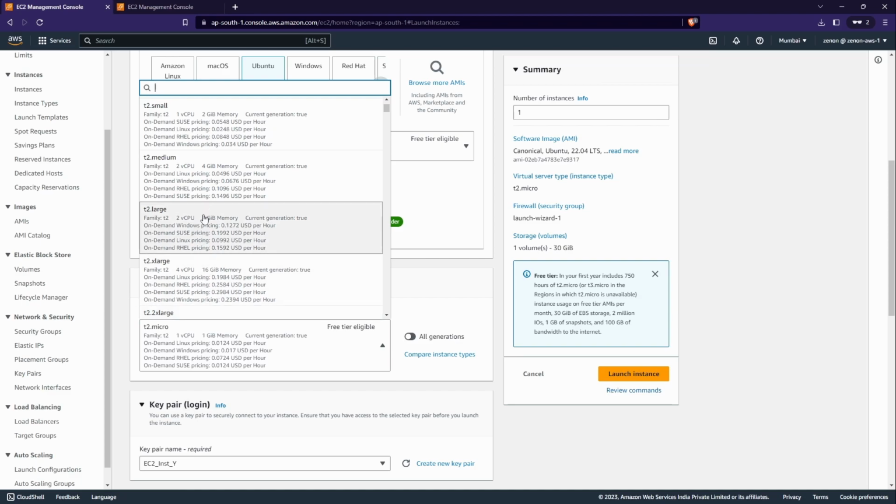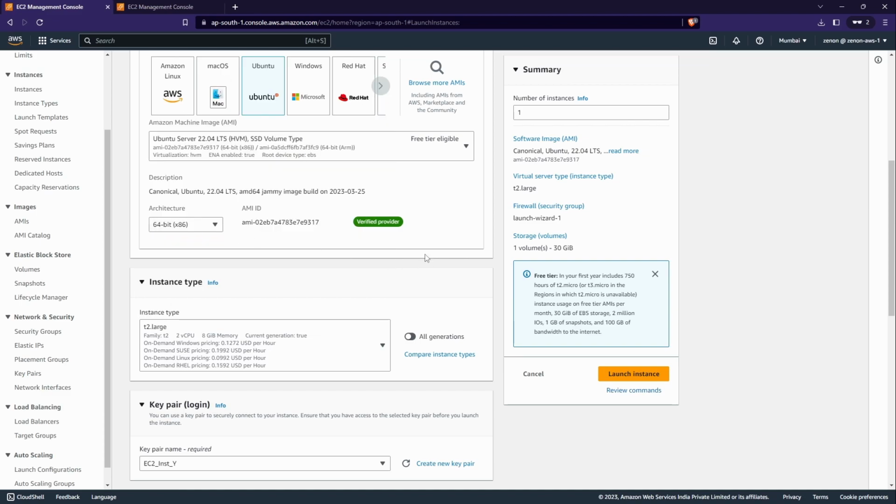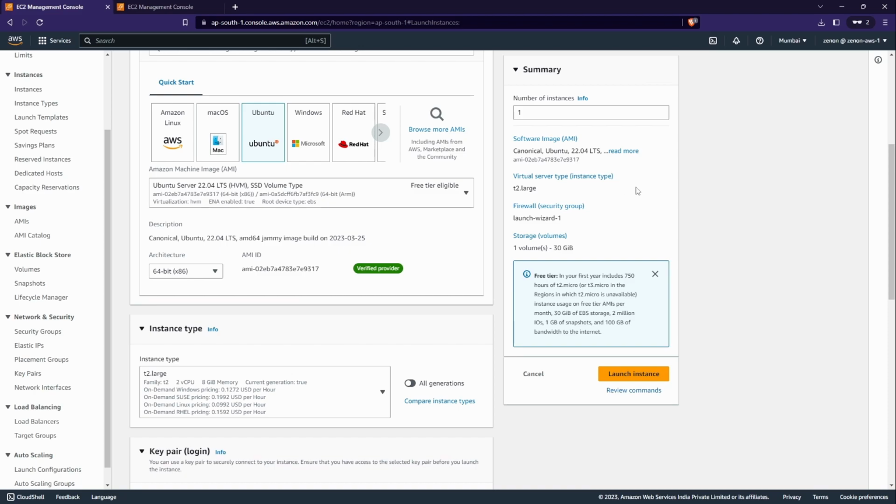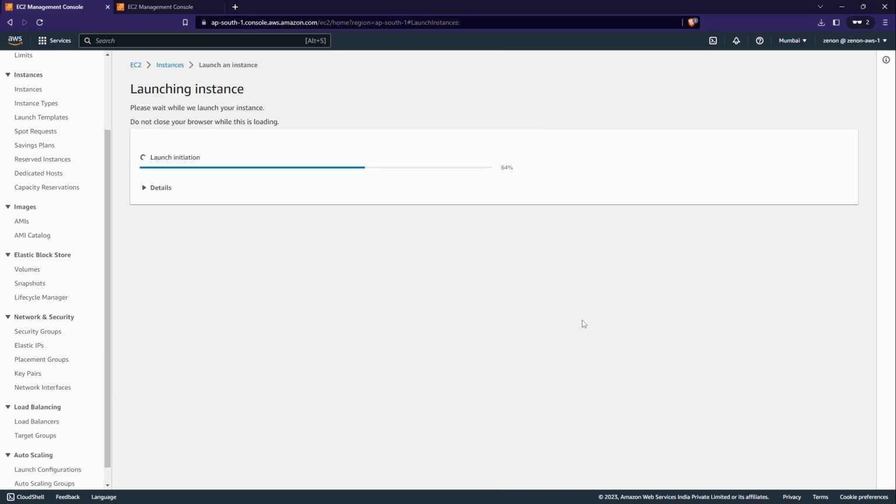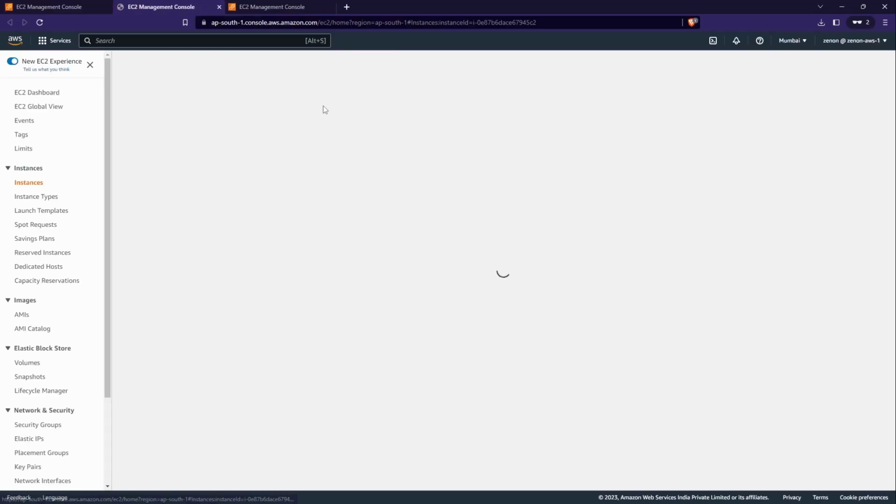I'm going to go with the T2 large because hey, extra wiggle room, and also it's not very expensive. Maybe you can operate it for like 10 hours and it still costs you less than $1, so it's pretty good, right? So T2.large, that's the server type. We have selected the security group. We also have selected our key and 30 gigs of storage. I think we can launch the instance now. Awesome. Now this should be up.